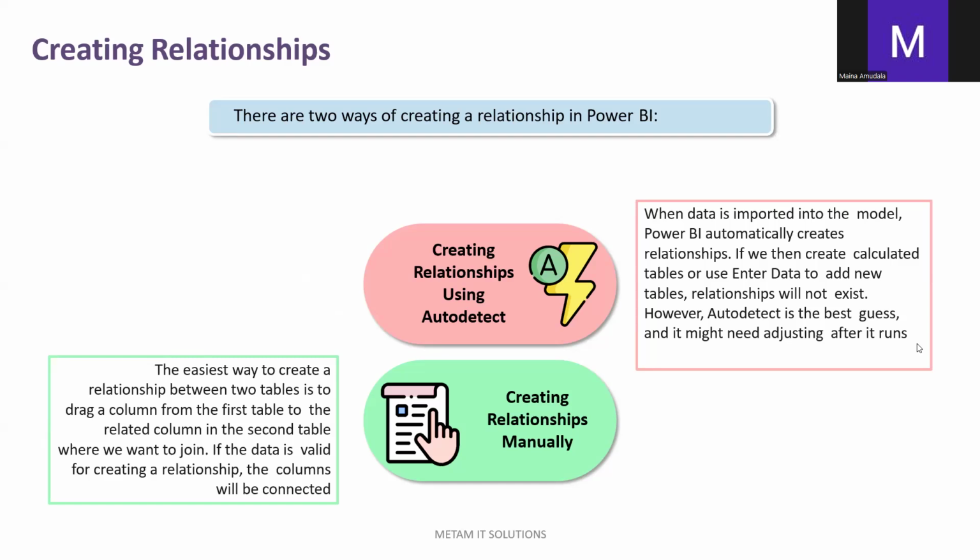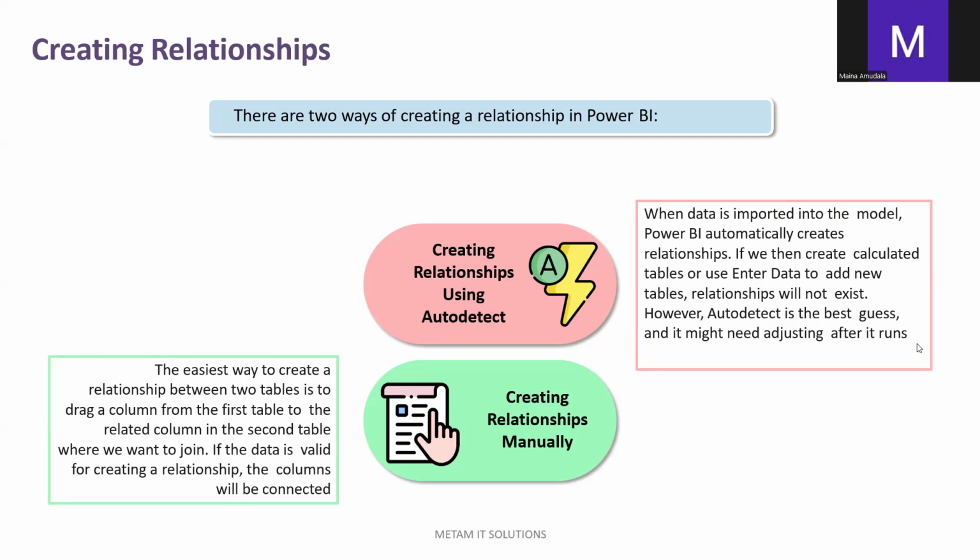This auto detect is the best way to create relationships in Power BI, and we need to adjust after it runs also. It can directly and automatically create the relationship between those tables when you are importing the data into the model, without entering any queries. This is about auto detect relationships.